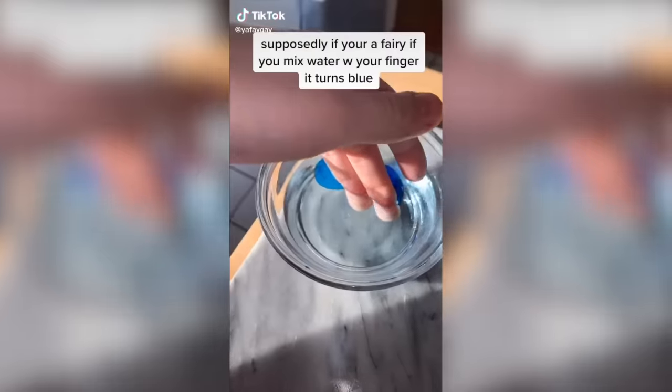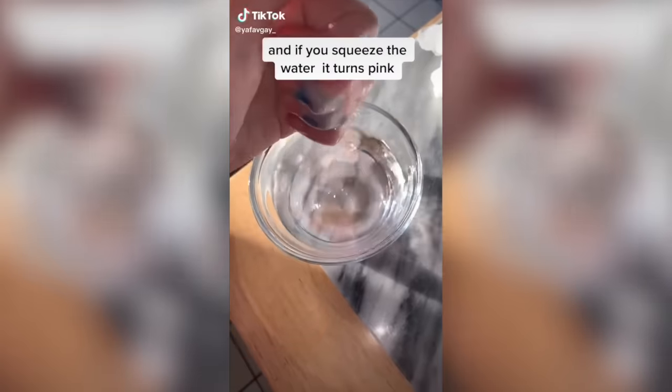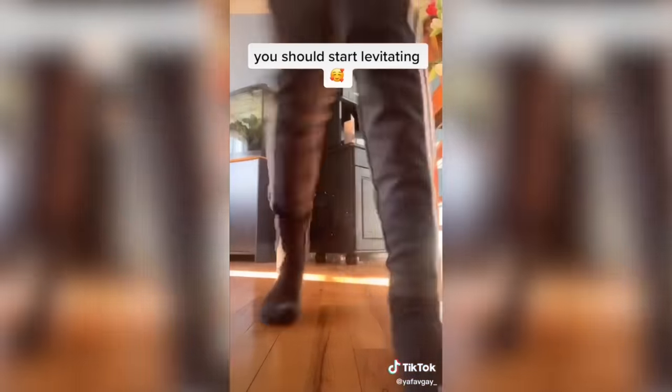It was just like... Okay, so have you ever wondered if you're a fairy? If you haven't, then you're probably just a psychopath. I think everybody wants to know if they're a fairy or not. And this TikTok that I'm about to show you right now is gonna prove if we're fairies, so. This looks legit. I need to know if I'm a fairy.